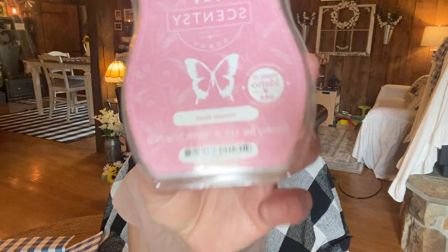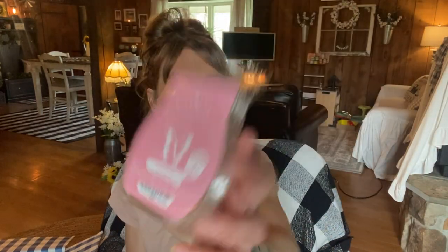Last one, I finally got through a bar of Simply Rose, you guys. Finally. It took me months and months because I only use 1 cube of it at a time. I have 6 warmers out here. If you do 1 cube of Simply Rose, I still like it in a warmer. And then in the rest of the warmers, you do say a bakery like vanilla bean buttercream or even something sweet like black raspberry vanilla or sugar cookie. You can handle this. You just get that hint of floral, and that's what I do when I melt it.